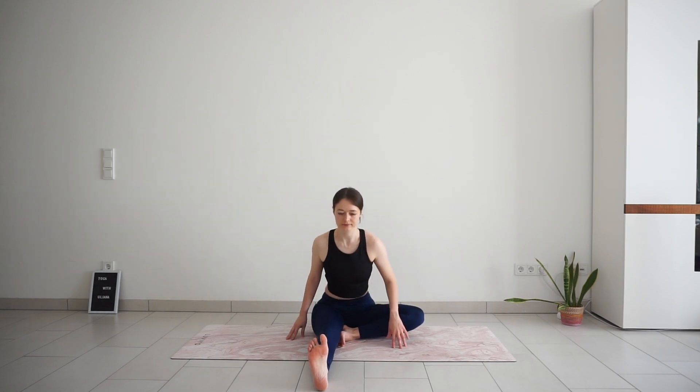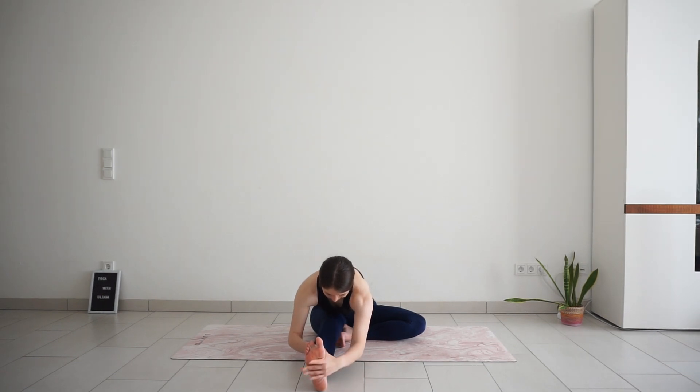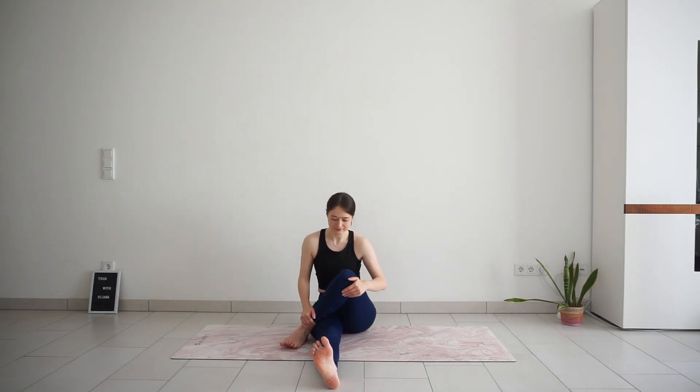Find a bit more length in the spine, sit up tall. And then bend forward to your left leg — hold your shin, ankle or foot. Continue to breathe into the sides, back and front of the rib cage, creating more space on the inhale, softening down towards the mat on the exhale. Come back up to sit. And from here, place your right foot on the outside of your left thigh. Hug your right knee in with the opposite arm and twist to the right. Release your right fingertips down behind you. Stay for a few breaths, looking back over your right shoulder, hugging your right knee closer into the chest.